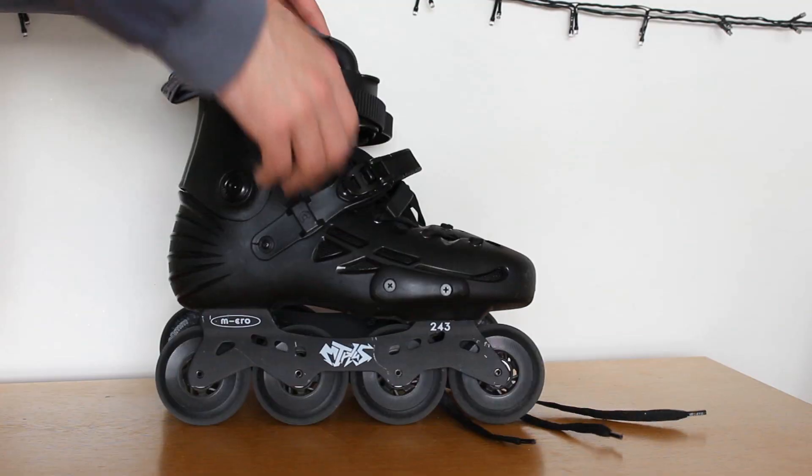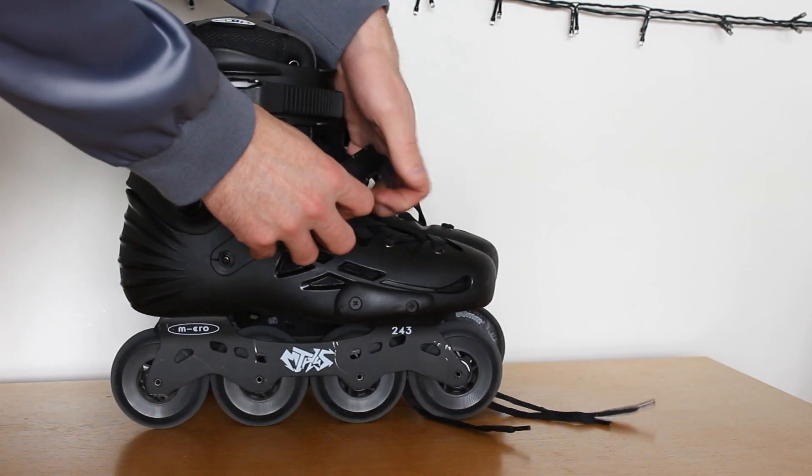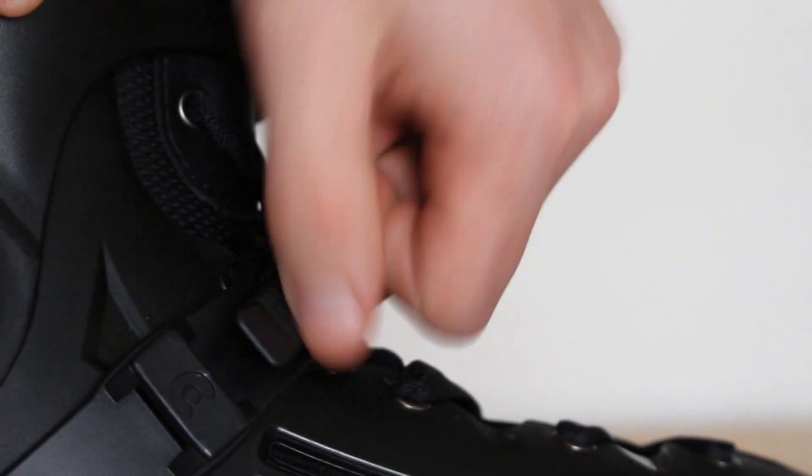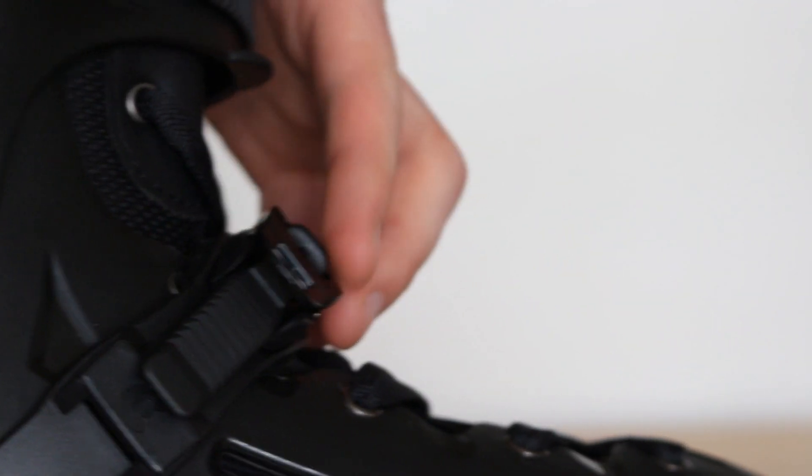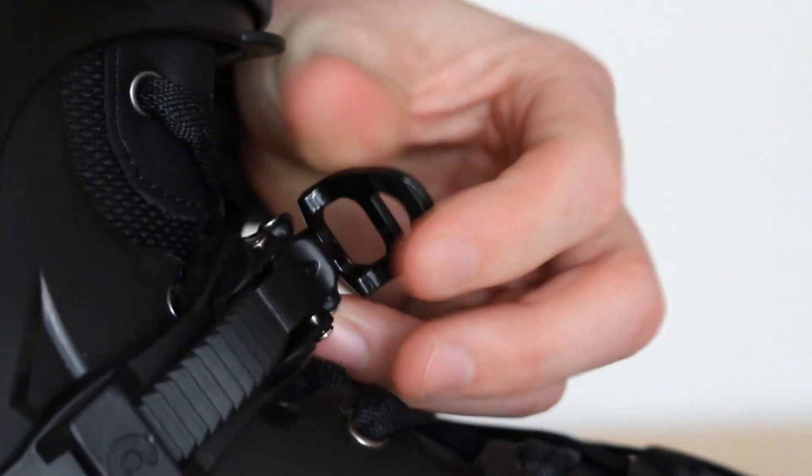To start off, I just want to talk about the things that I don't like about the skate. Everything I'm going to mention here is very minor and it's really hard for me to find anything. But one thing that was really annoying is every time I do the buckles up, especially the 45-degree one, it's really hard to get the buckle to go into the little holder after the buckle. They just don't naturally want to go there — you got to remember to hold it in as you tighten it. But once you remember to do that, they're totally fine. All the buckles seem really good quality, especially that 45-degree one. I love the ratchet on it — it really gets your foot in there. It's almost a little bit too good. Really, really good quality.